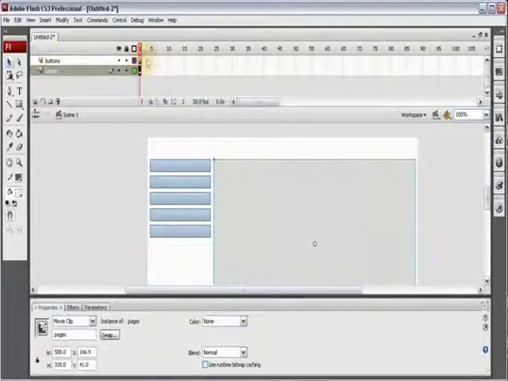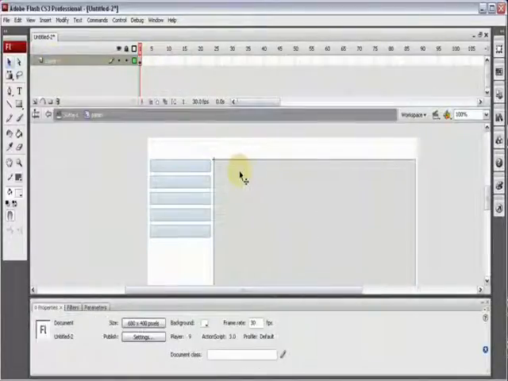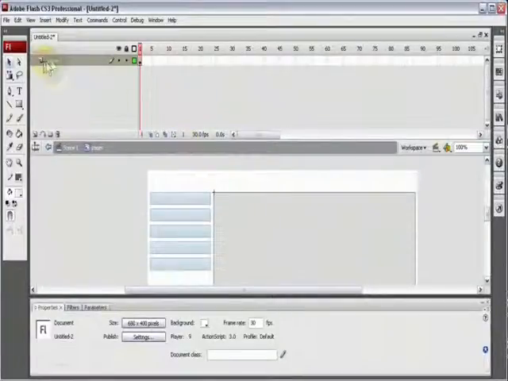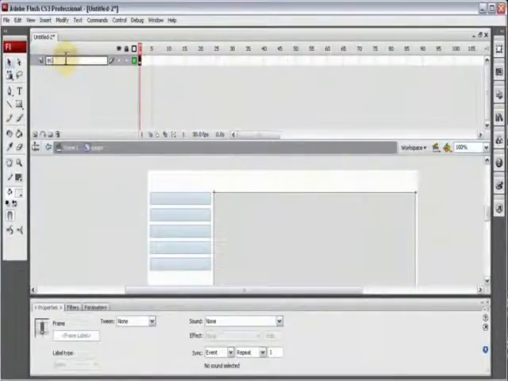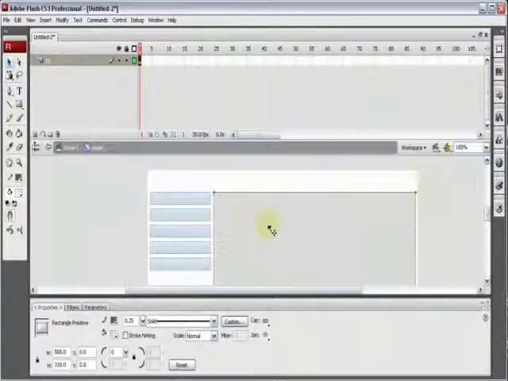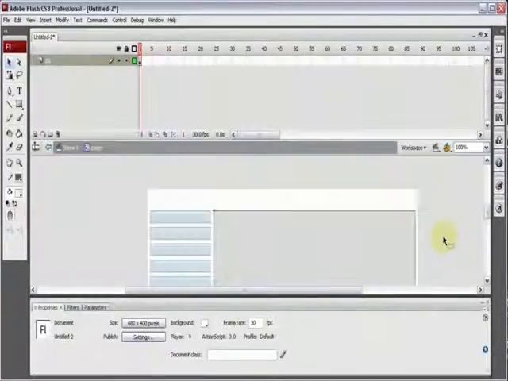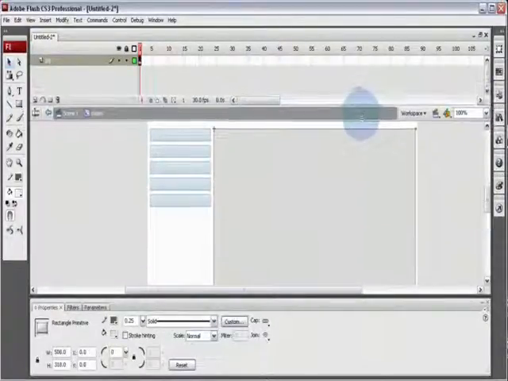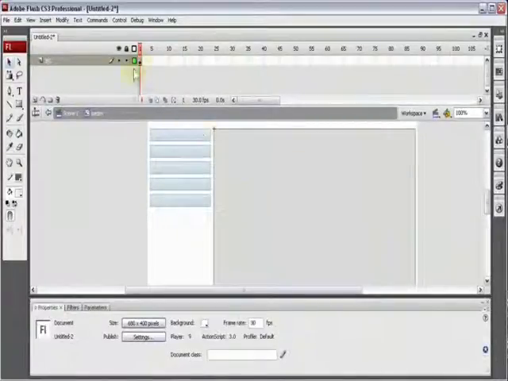And now all we have to do is go inside of that, double click it. Inside of the pages movie clip, let's call this layer BG, short for background, which is going to be this rectangle that's here. Move this up a little. So on that layer, we're not going to put anything but that background.